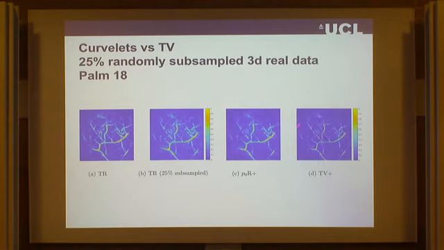This is when you do the TV non-negativity constraint reconstruction. It depends, of course, on the choice of the parameters. And this projector, I think it breaks it up a little bit more than it is, but it gets jerky if you try to resolve the finer structures. So there is a difference in this, but yeah.